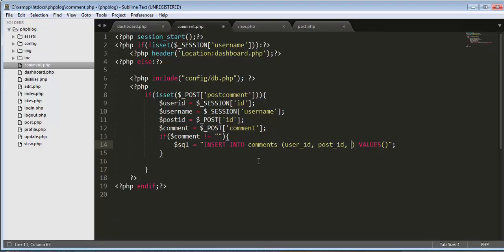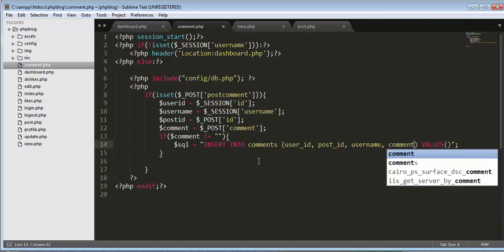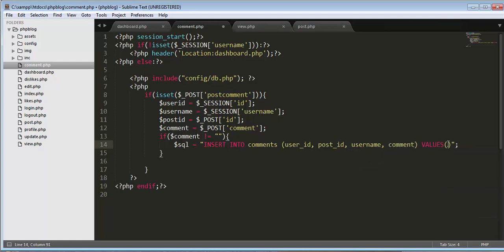Here we need to pass the values: this user ID, copy and paste, then username, which will be third, then post ID, and last comment.